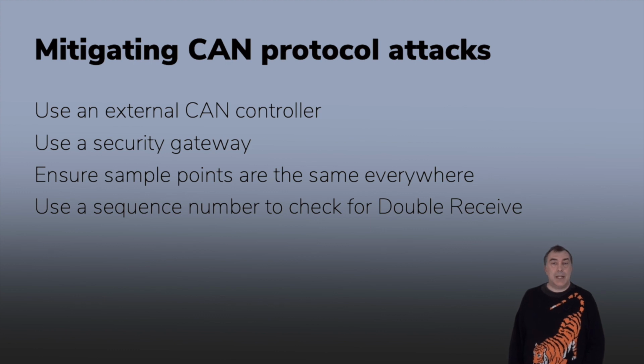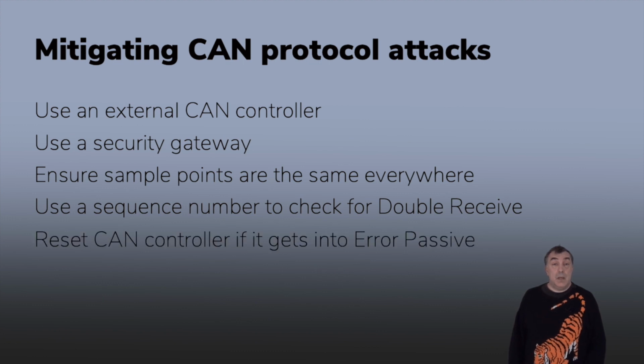The error passive state is a key property that attacks can exploit. So one way to frustrate them is for software to recognize when the controller enters the error passive state and to reset it. This will need network management rules similar to those dealing with bus off, so that a hardware fault is detected and isolated. My final suggestion is to use Canis Labs Bus Guardian hardware on devices that are at risk of being hijacked by malware.